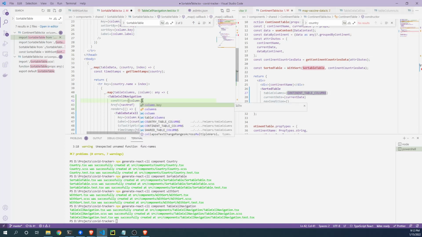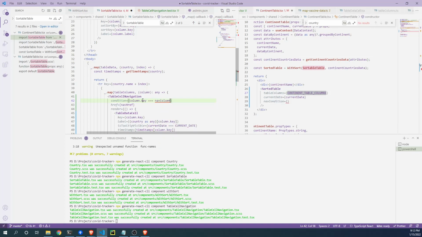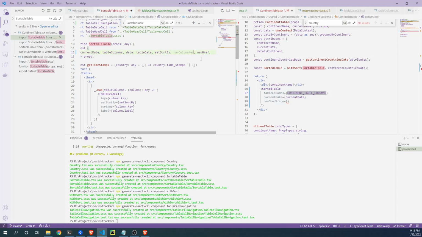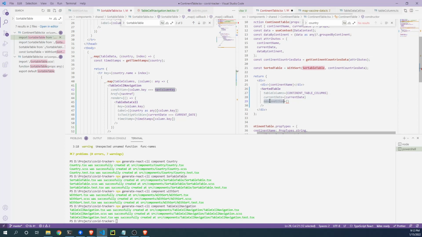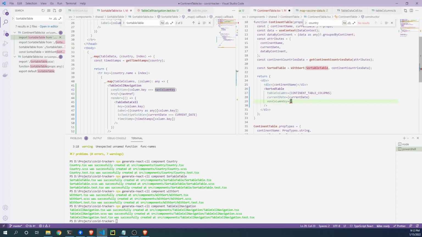Column key equals nav column key, and I'm gonna take the first one, 0 dot key. Okay, and the nav ref will be continent name.